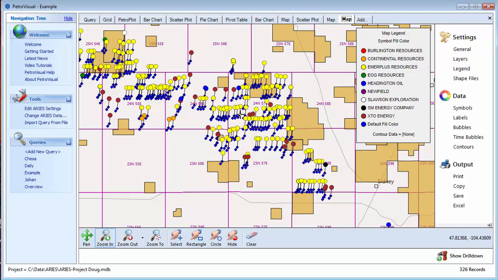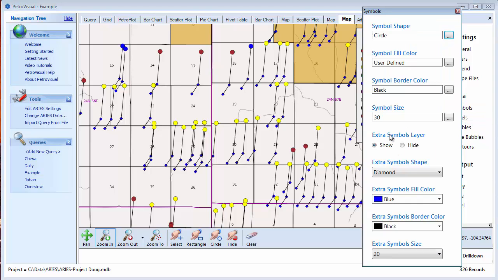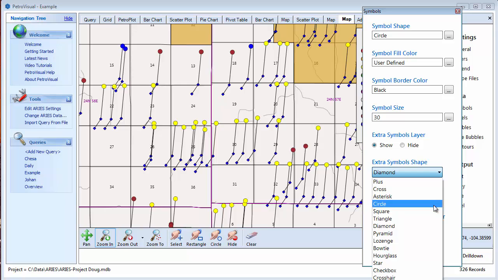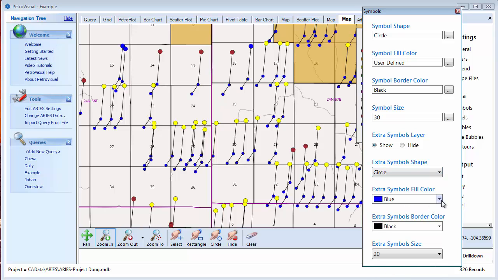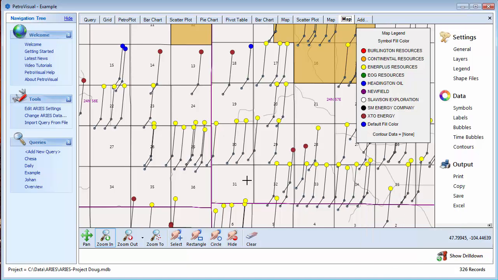Also in that same dialog we can control color and the shapes of the bottom hole or the other locations for the well bore if you have directional wells. I'm going to actually zoom in by clicking the zoom in and moving across some of the existing wells so we can see more detail. I can come back into my symbol dialog again, and down here we can select what we want those to look like, be it diamond or any other shape we want to work with. And here's the color for those. We can make those a little lighter shade if we want to. And here's the size we can work with. We can move them down to maybe only 15 pixels. And you'll see those are shown again on the map.